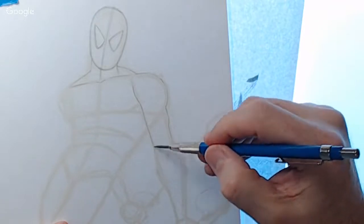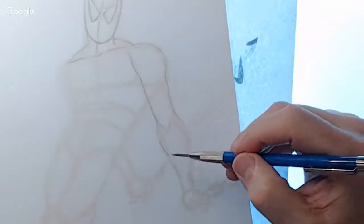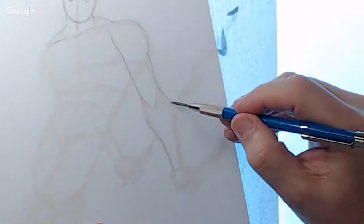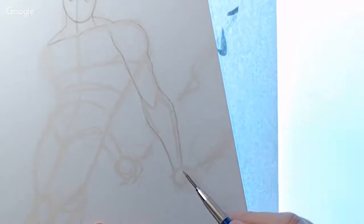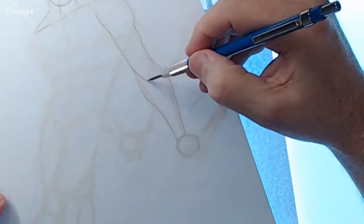So what I'm trying to do is just maintain what I had in the sketch, transfer it onto the paper that I'm going to finish this piece on. Then once I get the basic shapes, I'll take it further. Like I said, I'm going to need some reference for the hands. On this little sketch, I just indicated them as a ball or an ellipse. So I'm just going to do that here because I still need to Google up some hands and get the right angle.